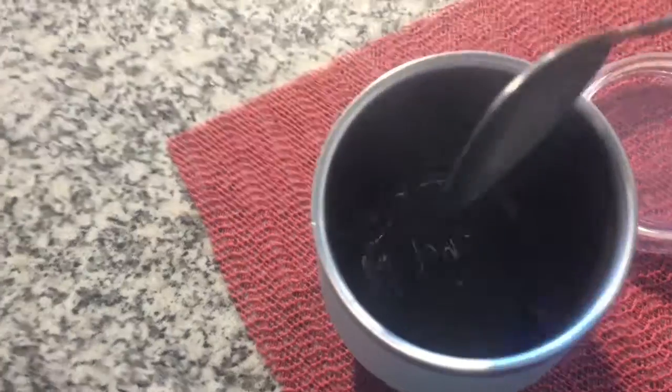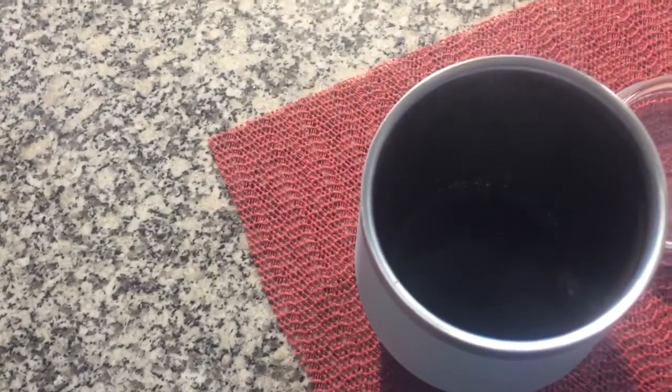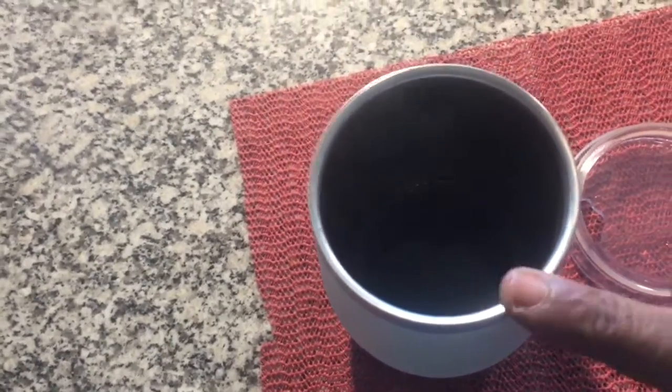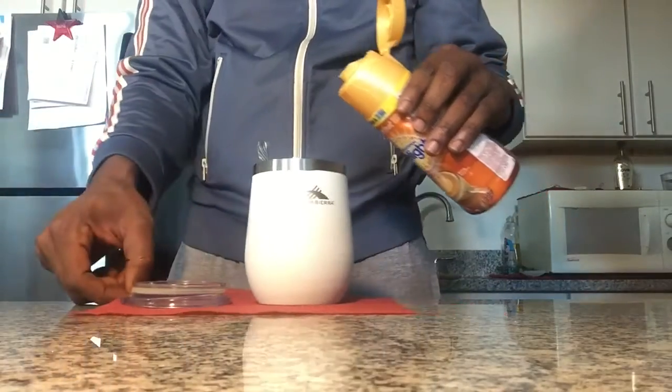In this case, since this is a wide cup, I like to add the coffee first, and then I like to add a little bit of coffee in. Then I add the creamer, and then I stir again.